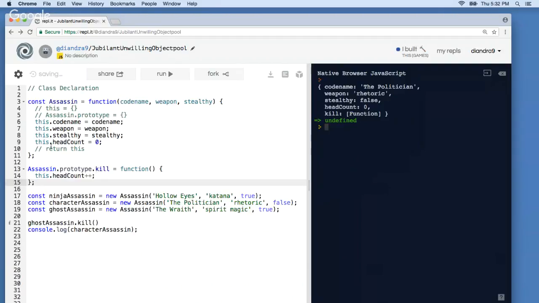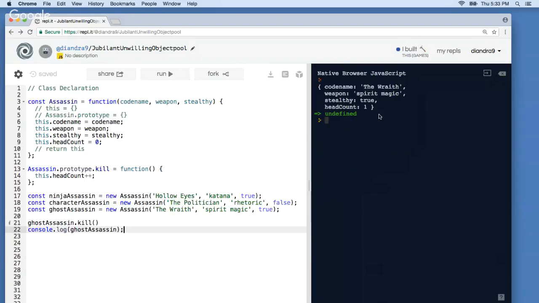So now, instead of putting it on each individual, we've put it on the prototype. So one thing that means, and actually let me leave that in. So first, let's confirm that our kill function is still working.